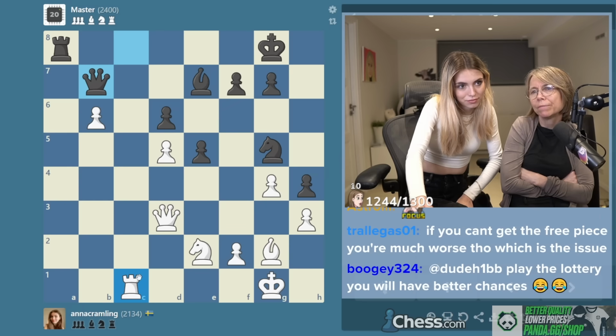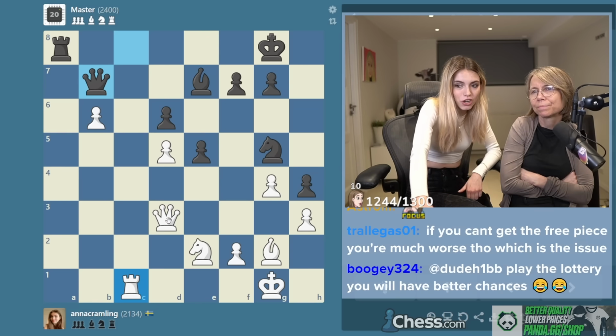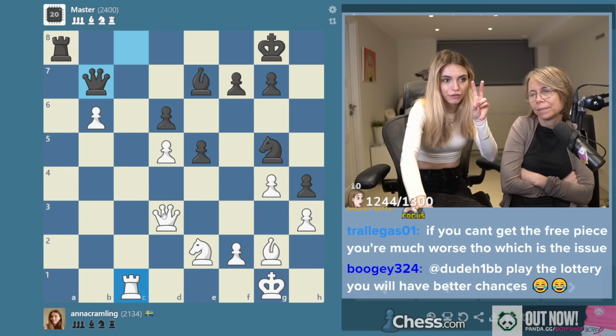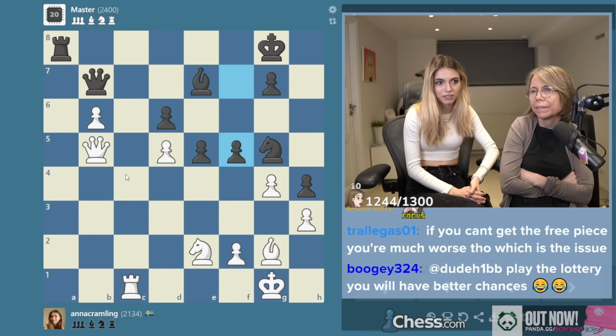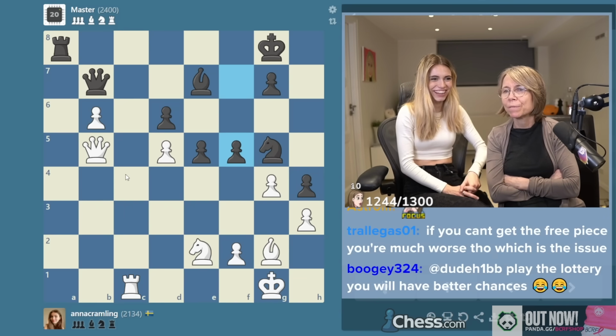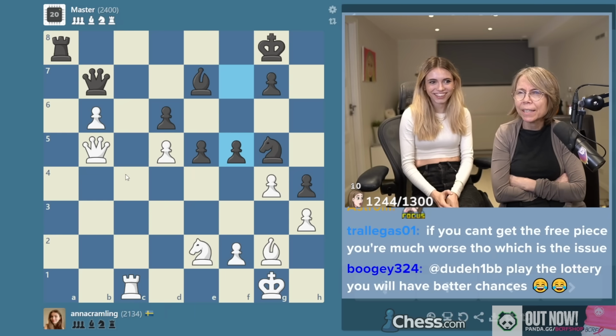I will go queen b5. You will go queen b5. Yeah, this is okay. What I will do, I will look at this. My mom is not taking the free piece. My mom is going to go queen b5 instead. And now f5 came. This was absolutely the most crazy move I've seen here. I don't understand. I can still go rook c7.